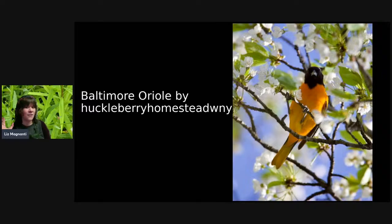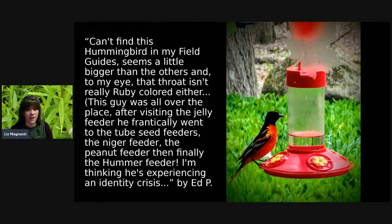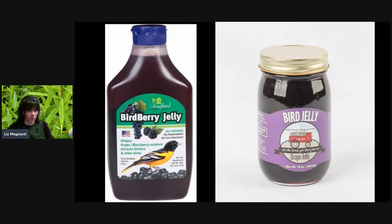Keep an eye out on flowering trees. If you have any flowering trees around, you might see those orioles bopping around in the flowers, same like warblers, as they're getting nectar from the blooms and eating the insects that are attracted to the flowers in the trees. And of course, they will eat the grape jelly. That seems to be their favorite out of everything. They will eat grape jelly, they will eat oranges, and they'll also drink nectar like a hummingbird. So definitely lots of reports of orioles coming in.